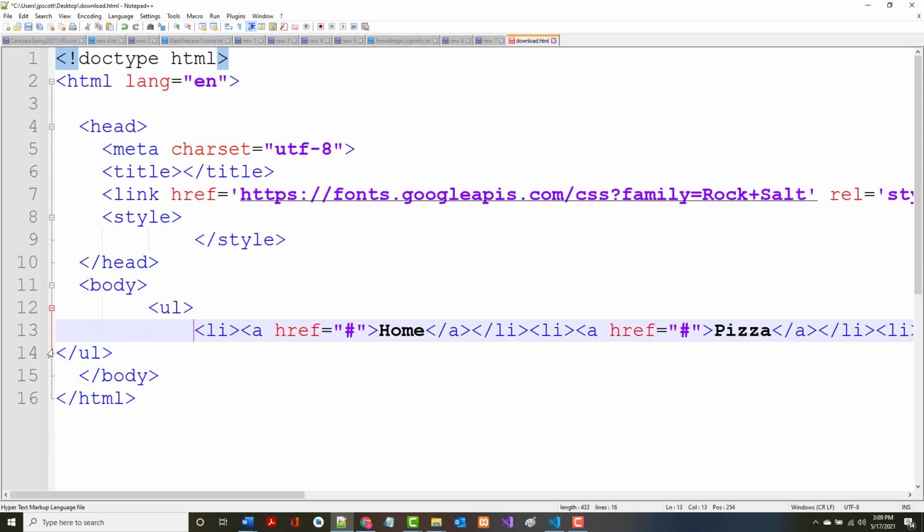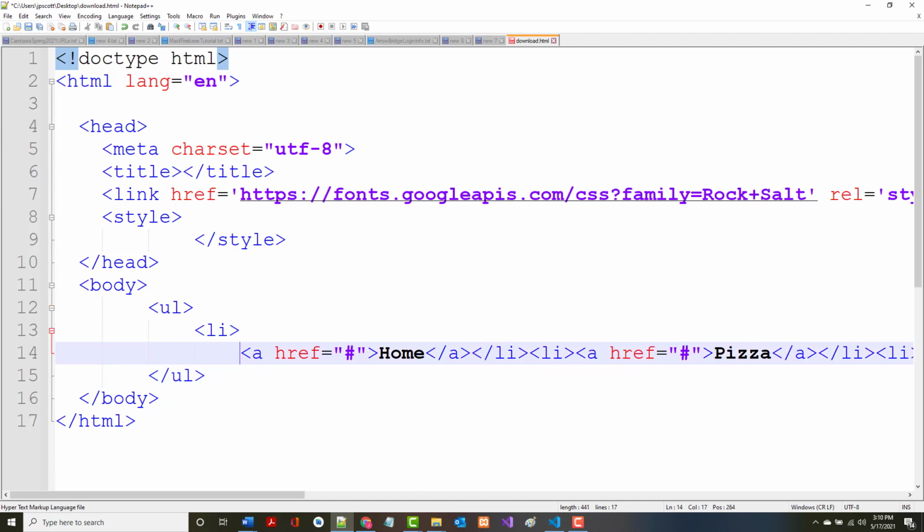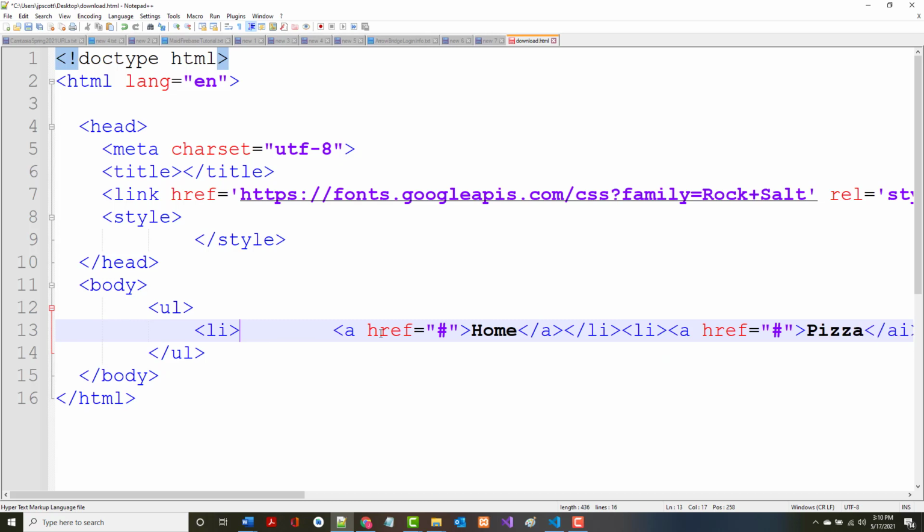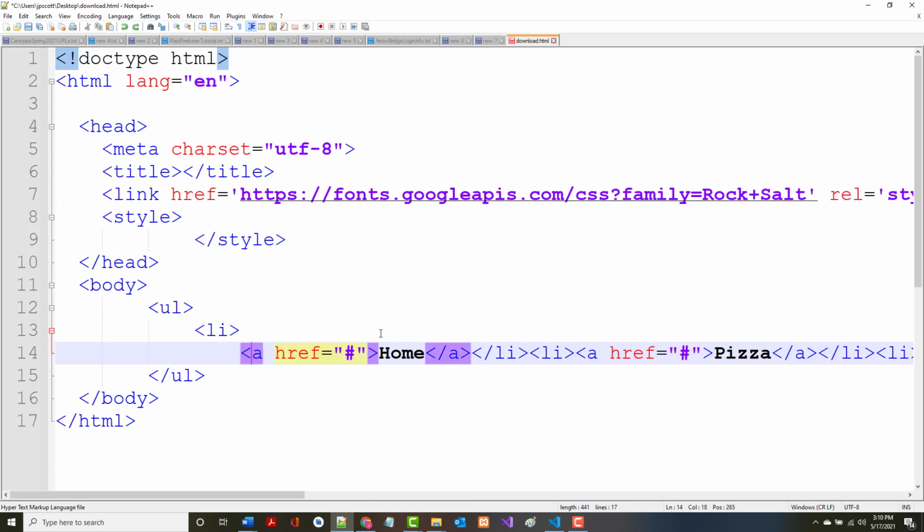So we've got an unordered list here. In fact, let's do it like this. This is the way you're typically going to see it anyway.